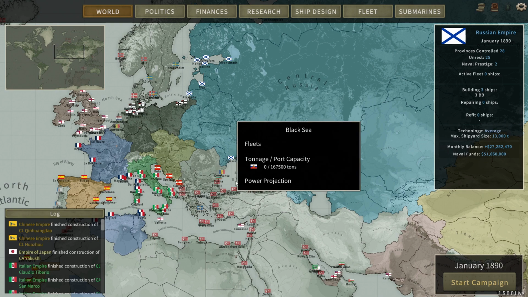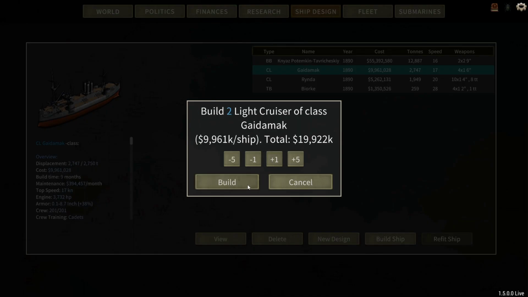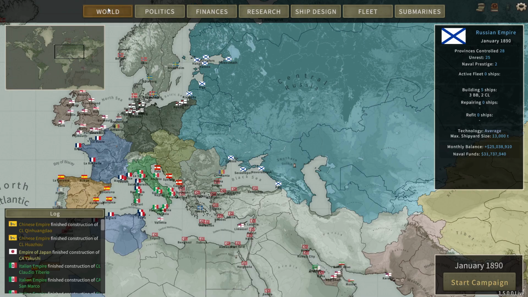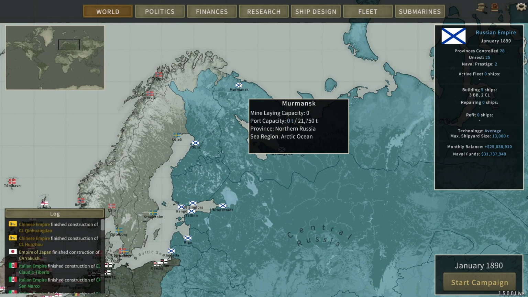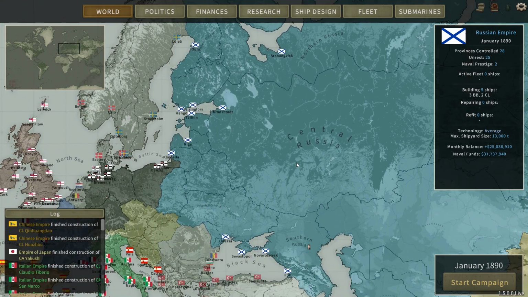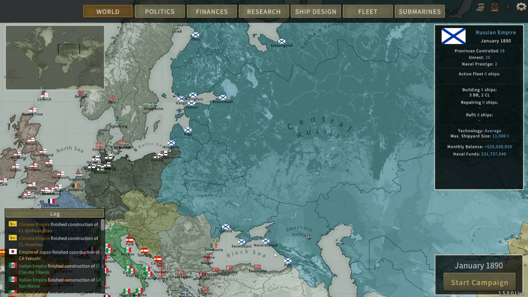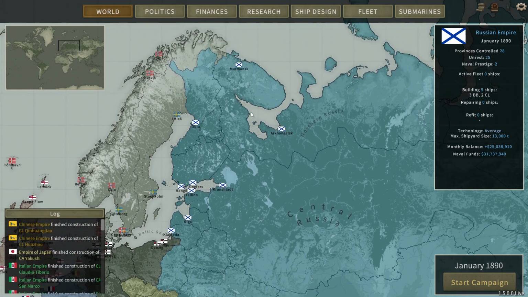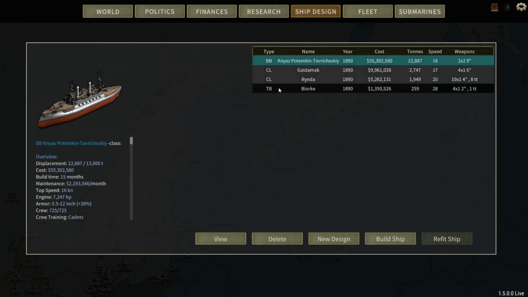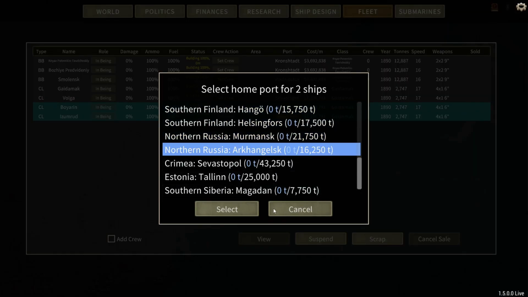And then we're going to put 2 protected cruisers in Sevastopol. So we'll go ahead and build 2 of those. These are going to be in Sevastopol. And then we're going to put 2 more in... In reality, we'll use Pati, I think, as the base for the defense fleet, and then we'll use Archangelisk for the defense fleet, and then Murmansk will have the proper cruiser squadron in it. So let's go ahead and pop 2 more of these bad boys in Archangelisk.